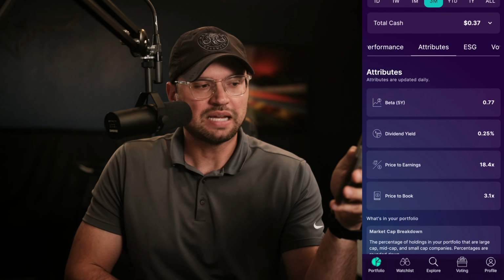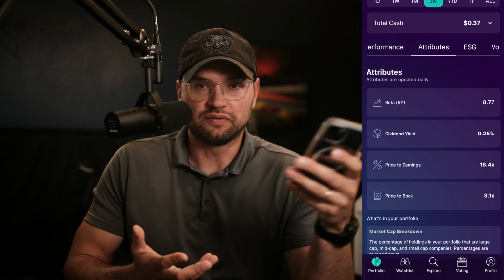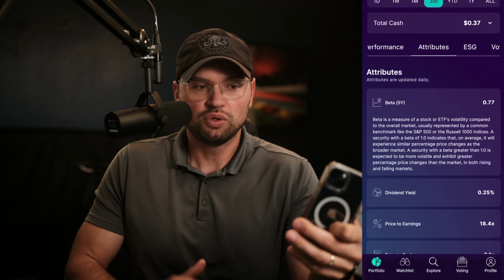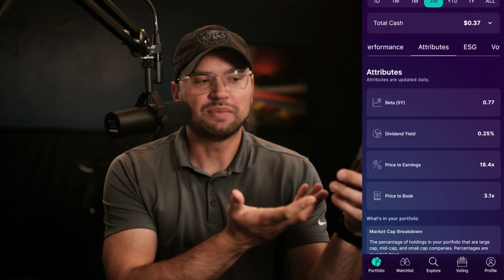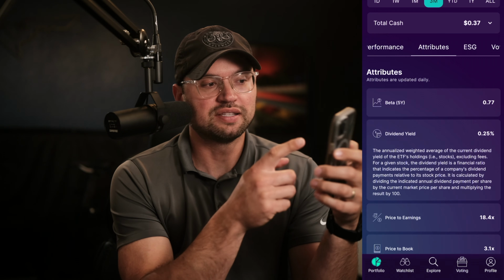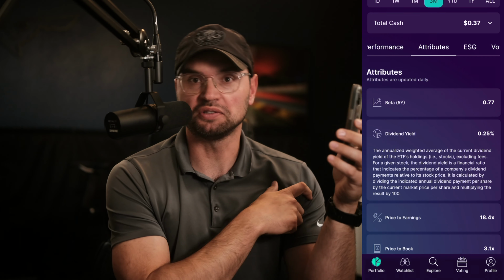If we look at the kinds of things I'm investing in, they're pretty broad, diverse ETFs. They're largely shooting for dividends, so they're not the most risky thing in the world, but I never would have guessed that my beta was this low. A 0.77 beta. Wow, it's a pretty secure little setup I've got here.